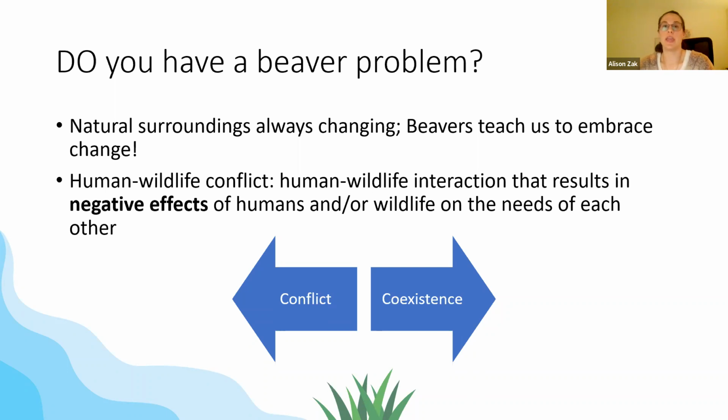These beavers, their behaviors have such an impact on the land. They can have such an impact on the people that are sharing space with them. They have so much agency in these interactions that it kind of is an example of human-wildlife conflict in that sense. And then this little graphic here at the bottom just shows that we're really talking about a spectrum. So it's not a dichotomy, it's not conflict or coexistence. It's really anything along this spectrum that might include conflict, might include coexistence, could change day to day.